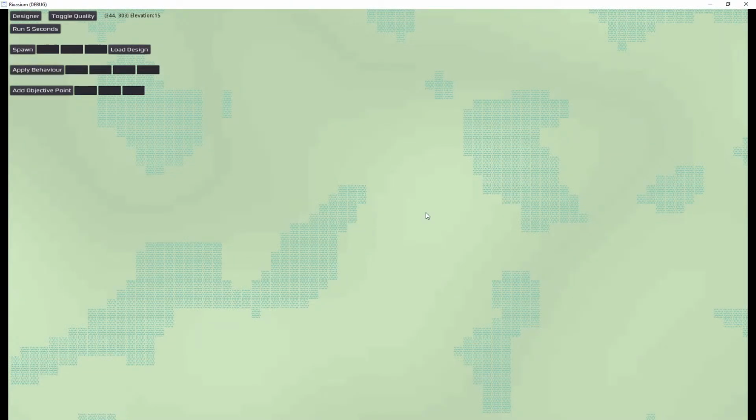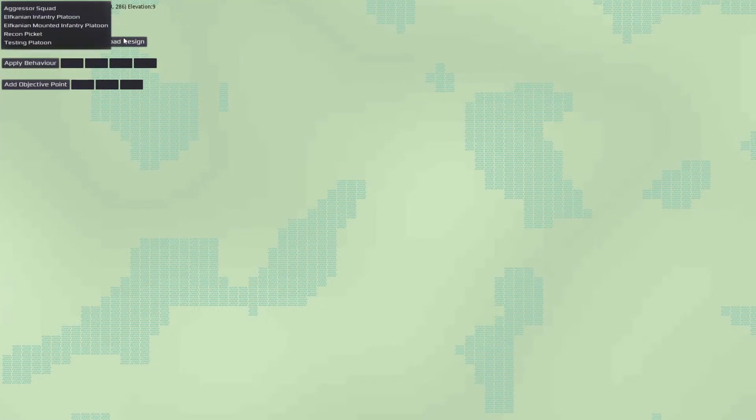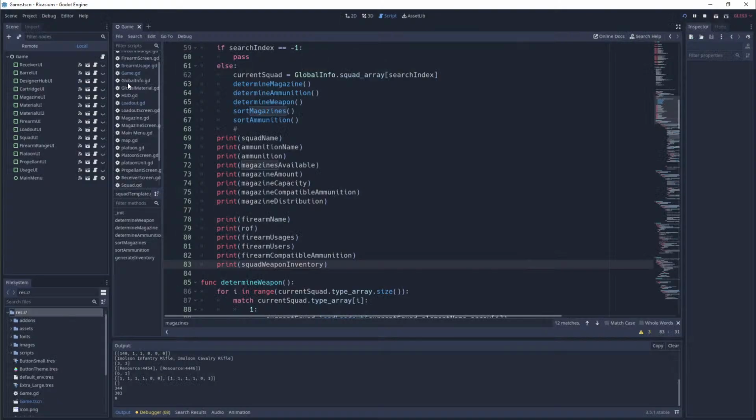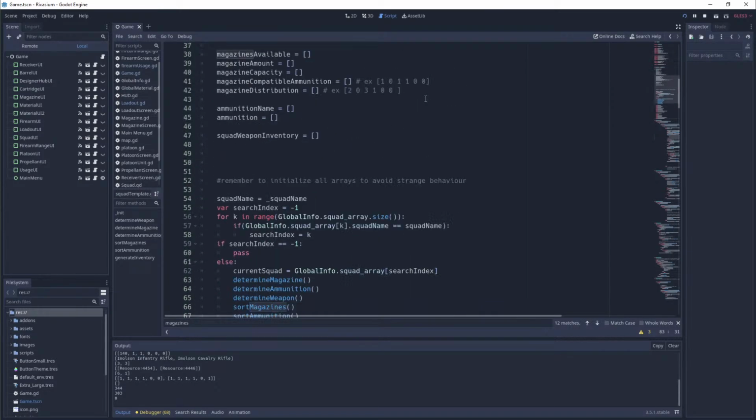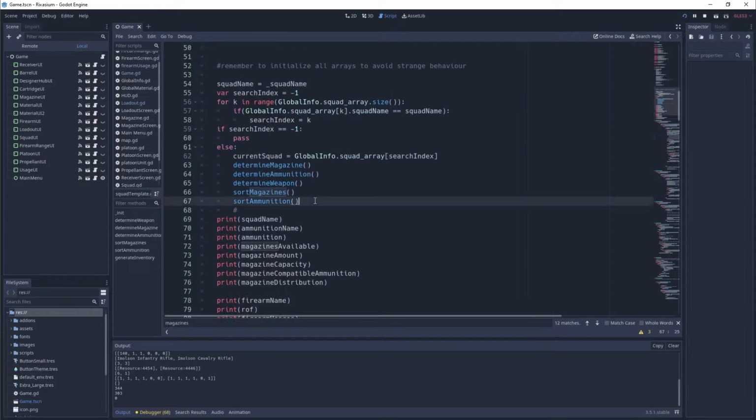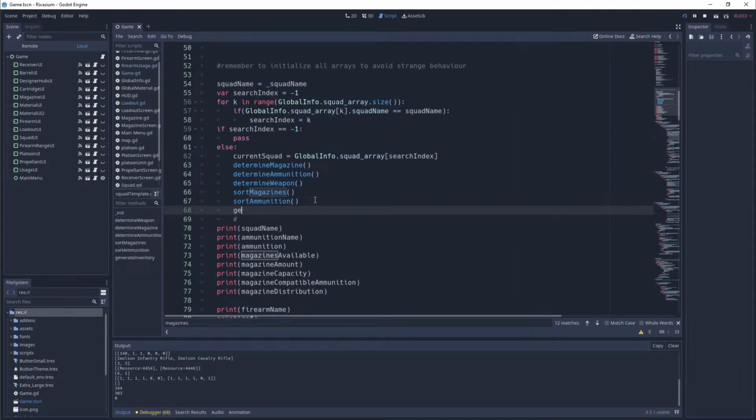For 344, 3. And let's add the new function again.